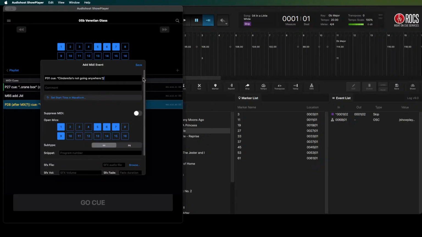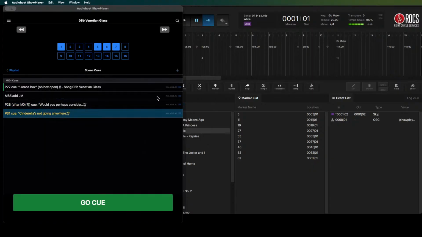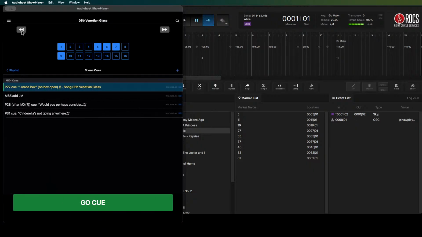That brings Jean-Michel back out. Back on. And then it's actually time for the next music cue. So, that's absurd. Let's see if we're in sync with this.